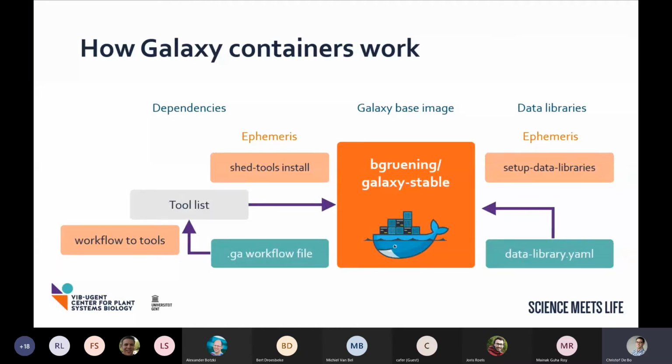This is an overview of the basic principle. We start off with the Galaxy base image, on which the tools are installed using the workflow file. Next to that, we can also bring in the data using data libraries in Galaxy.